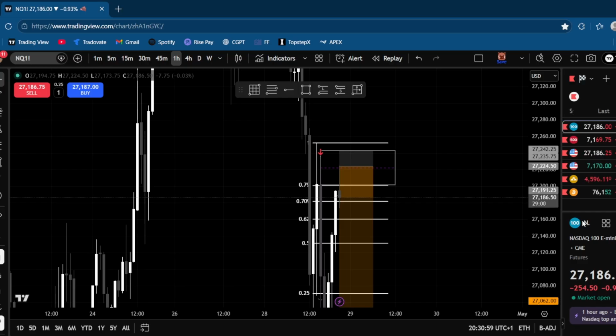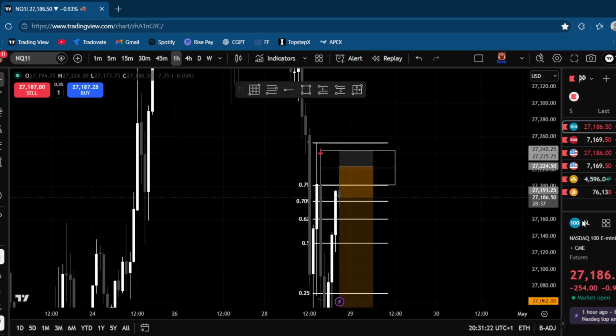The biggest mistake that people make when they're using this is they try and force it on every single swing high and every single swing low. Not every move deserves a Fibonacci retrace at all. You need a very clean structure for this to work. Clear impulse and obvious swing points. If you're drawing a Fibonacci on messy price action, you'll get messy results.